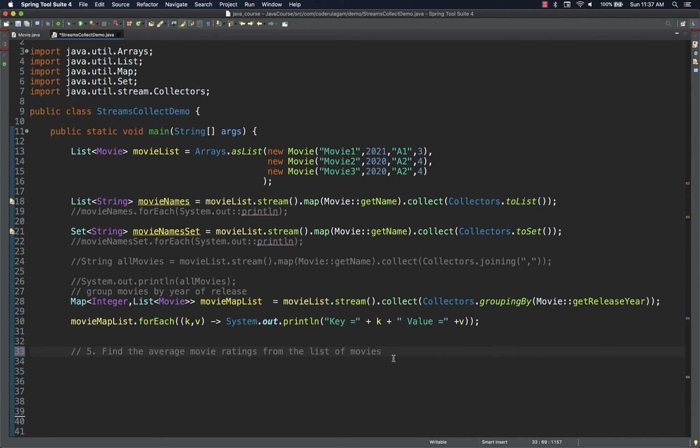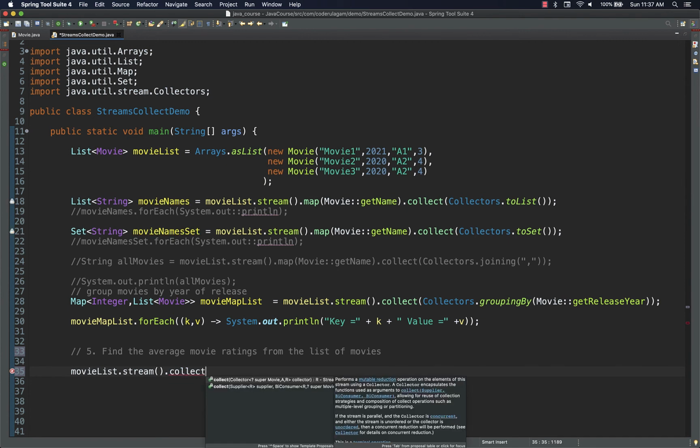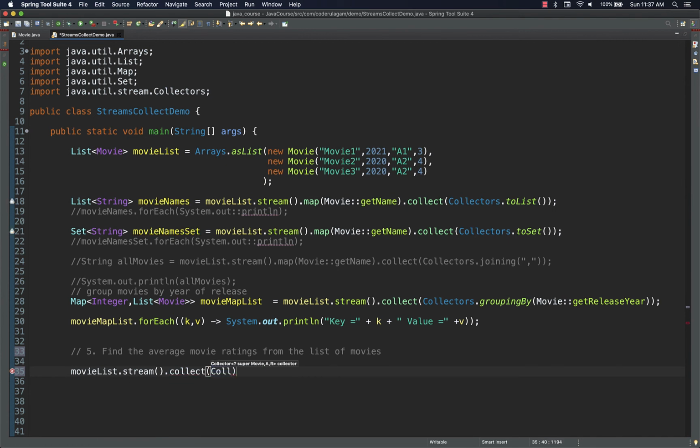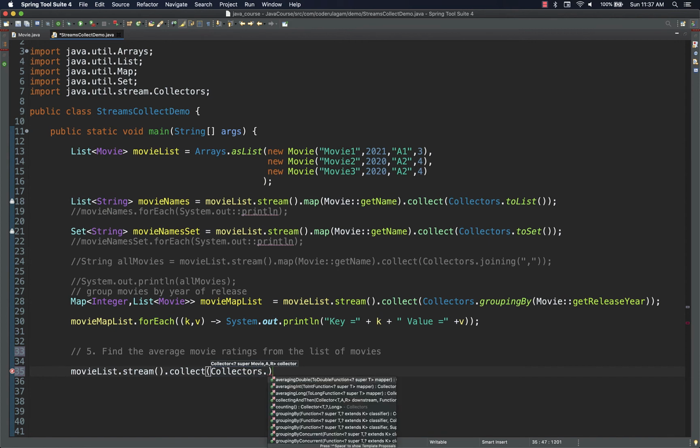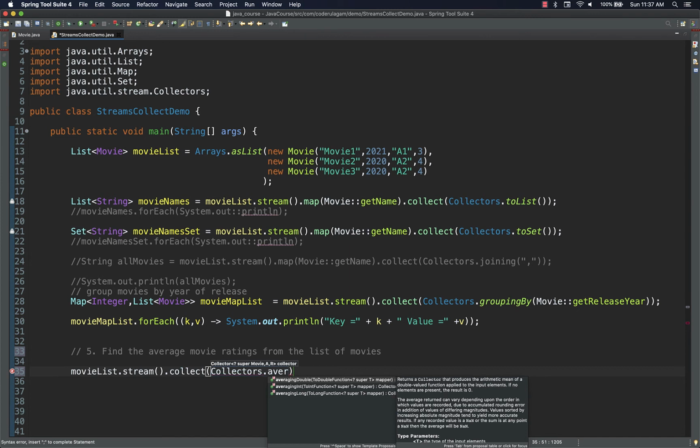So this is the requirement: just find the average movie ratings for the list of movies. Here I'm just going to copy paste the movieList dot stream dot collect. In this Collectors class, what I'm going to use is averagingInt. There are other methods available, so just give them a try.